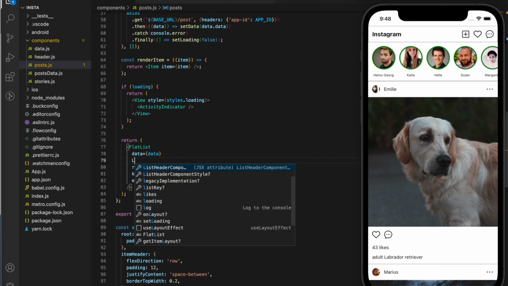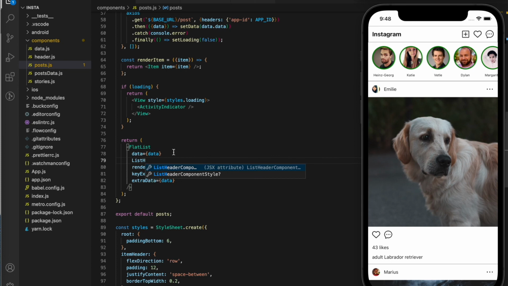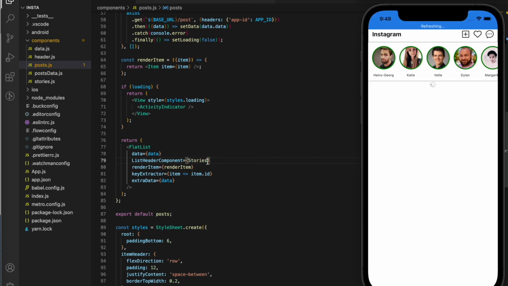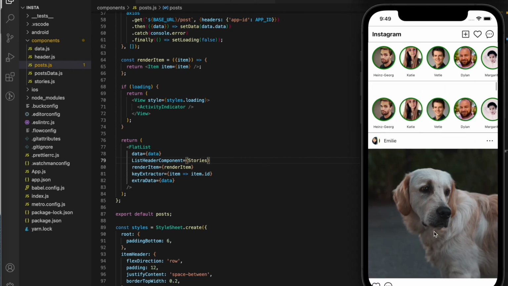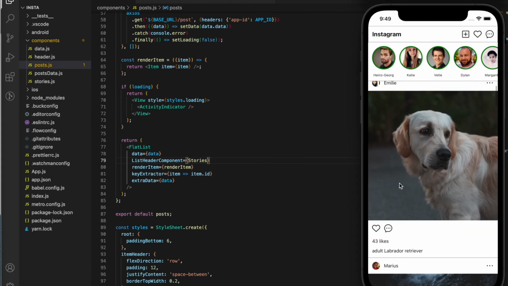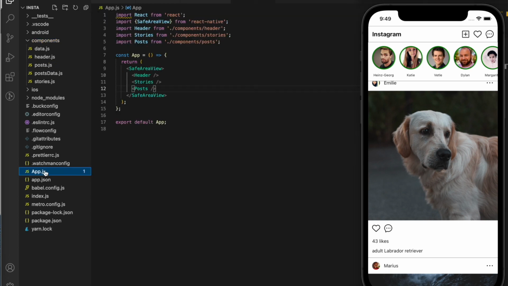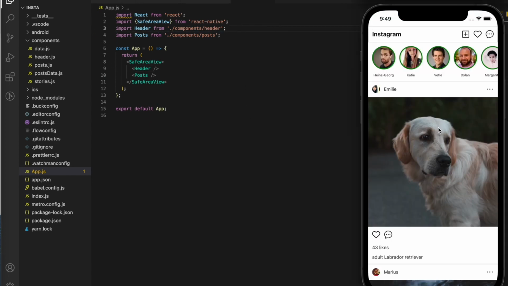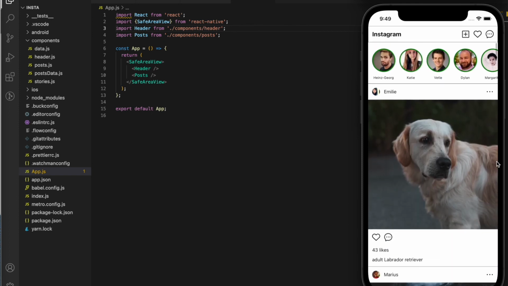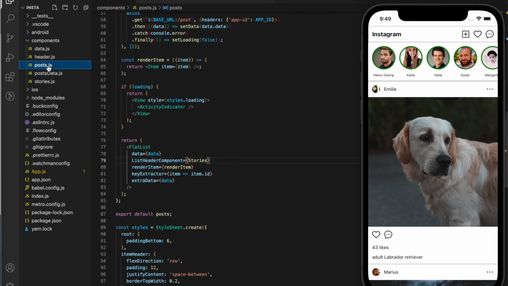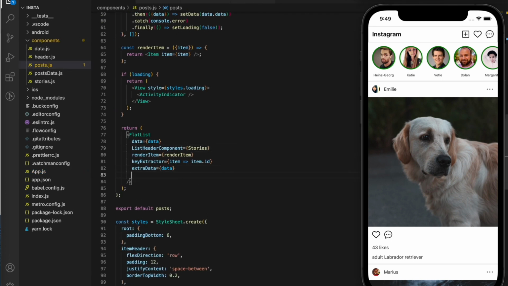Let's write it above, and let's pass our users which have the stories. It's our stories, and we save. Now as you can see, when we scroll down, our stories scroll down with us. This one is the one that was imported in app.js, so we just go and remove it, save, and also remove the import. Now our component is ready. When we scroll down, our scroll is working with the stories also, and you can scroll horizontally.